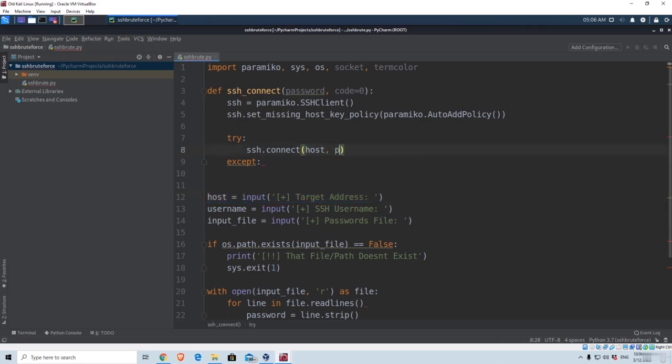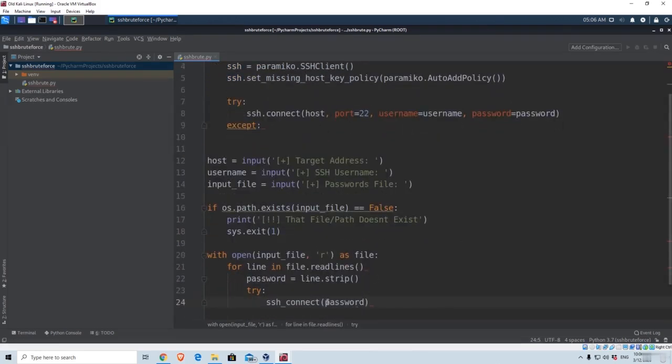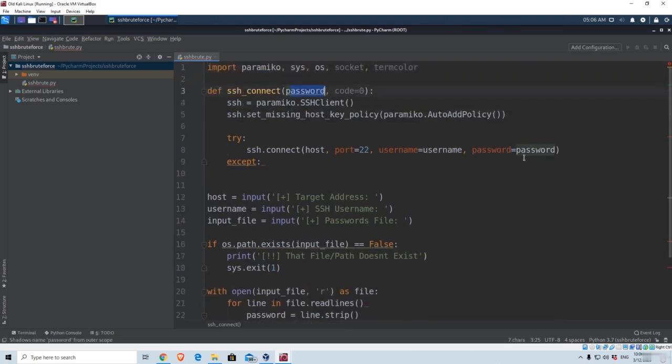We want to connect over the port 22 because the port 22 is a regular port for the SSH. We want to set the username to be equal to username, which once again is this variable right here. And the last thing is going to be the password, to be equal to password, which we passed right here as a parameter. So it is going to get stored from here to here.